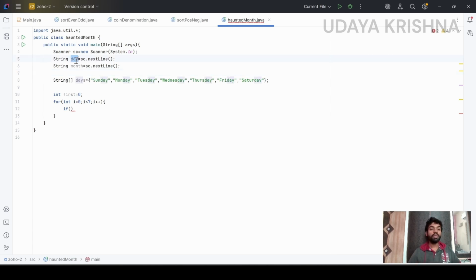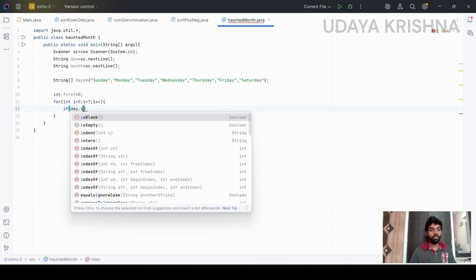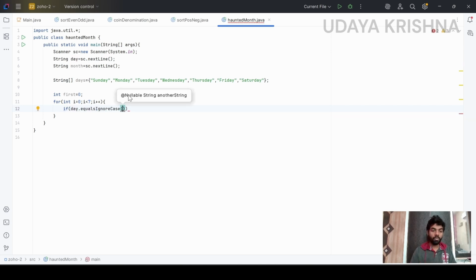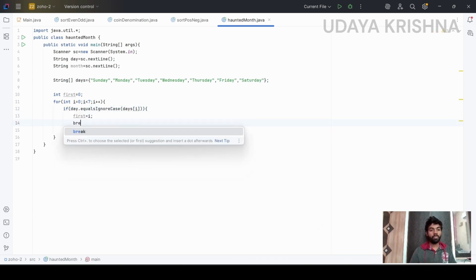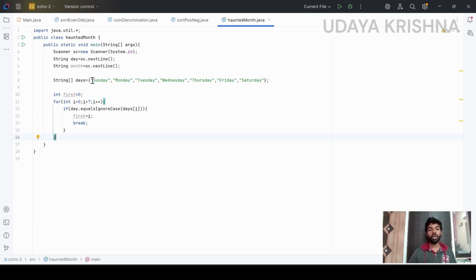So we are going to be comparing this and the values inside these arrays ignoring the cases. In this loop, we are iterating through this array from Sunday to Saturday. If the value in this is equal to the value given by the user, we are going to break and assign the index value to the first variable. So the first stores the value of the day, from 0 to 6, and then it will be added to the final value.